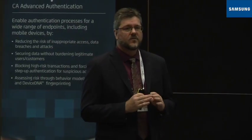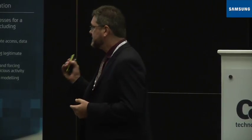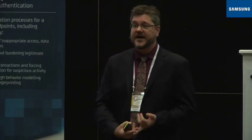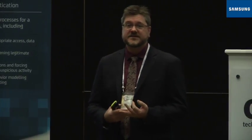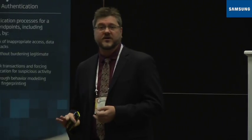The bad part about it is initially we do a 100% challenge. So what does that mean? That means if that cardholder doesn't feel like doing that challenge, if they feel surprised by it, if they don't have their mobile phone near for the SMS, if the SMS doesn't come through, they get frustrated and they leave. That means we've lost revenue as issuers and we've lost revenue as merchants. So that's a very bad customer experience. That is the true bad part of it.